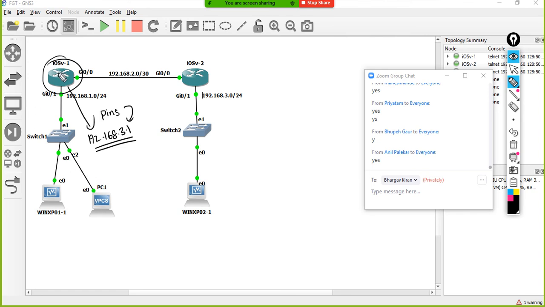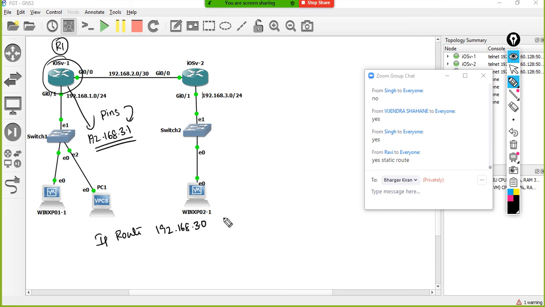Now, we wrote a static route, right? Here in the router, madam. So you are directly on router 1, and there you are trying to ping 192.168.3.1. Does router 1 know about 3.1, guys? Does it have a route, first of all? Hello, we wrote a route, do you remember, in router 1? We wrote the route like this, do you remember? ip route 192.168.3.0 255.255.255.0, and the next hop is 192.168.2.2. Do you remember that?